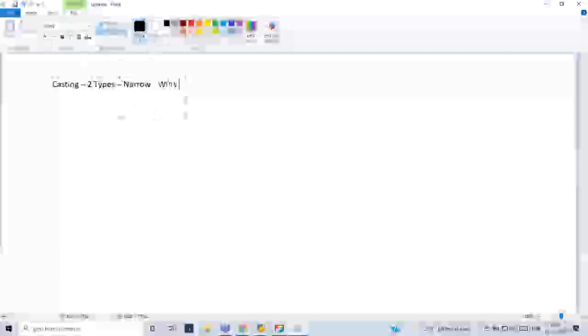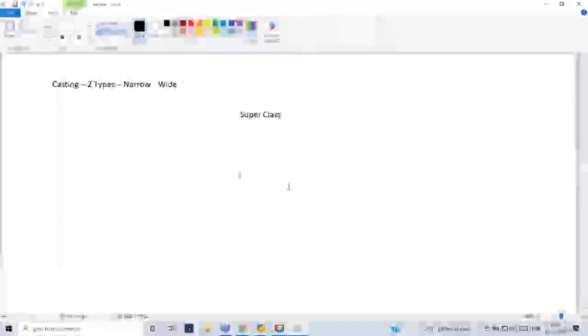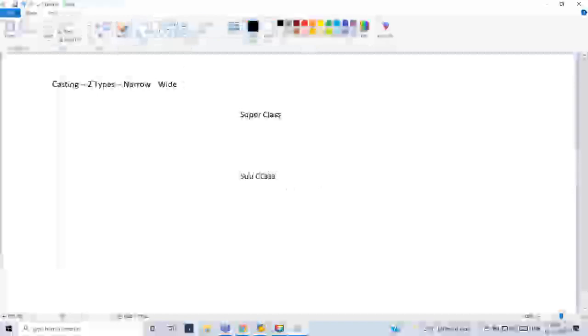I have my superclass, then I have a subclass. By default, whatever is there in my superclass will come to my subclass, and in my subclass you can either redefine the methods available, or add new methods. These are the two things.